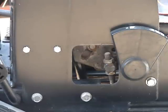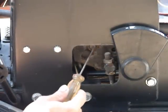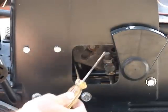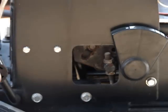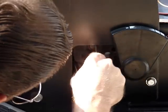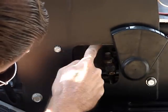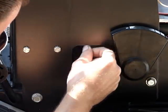Dang. I don't know how well you can see the clip from your point of view. It's right here. And this is the hardest thing to do on these. You have to adjust that little bar before you can get down to it and pop that clip. Make sure I don't lose the clip. The washer.